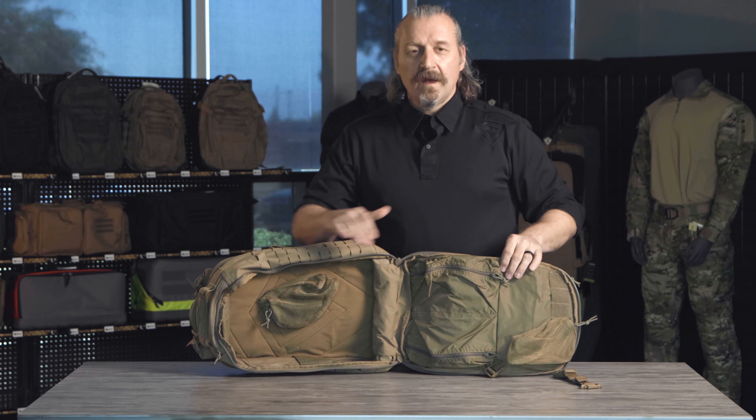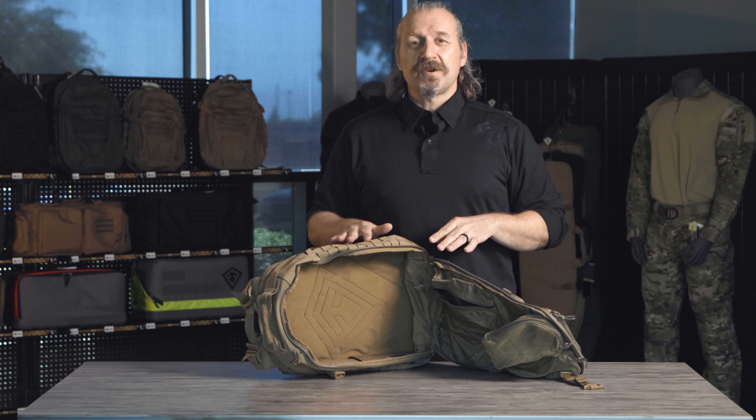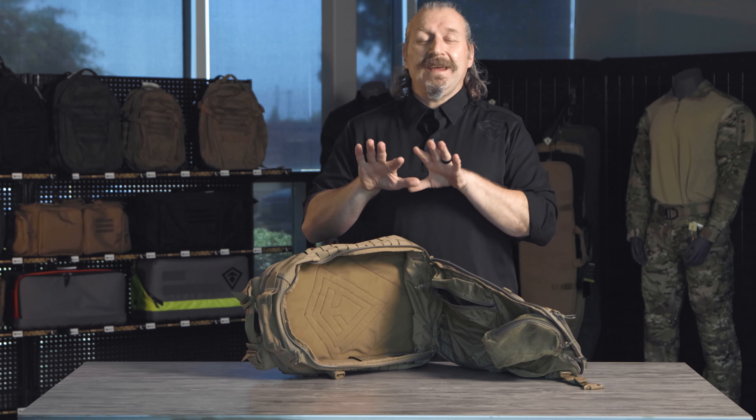Getting back to the inside — vertical zip pouches so that when this backpack is zipped up, you need to keep eyes on the mission. I can very easily navigate through my backpack, open the main zipper down and around, and open it from the side and navigate into the side of my bag without looking at it, knowing I'm getting into the correct pocket. On the main compartment, there are two additional pockets — a little extra storage to organize tall so you can take your rain gear, roll it up, put it on the side, or a roll of 550 cord, to keep it nice and give the bag a little more structure.